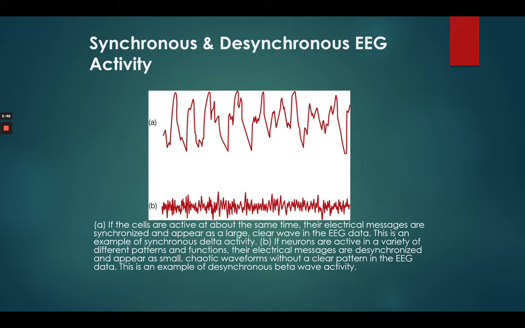During our waking times, lots of different parts of our brain are active, leading to desynchronous beta waves because different things are active at different times. So whereas alpha waves represent a calm, resting state, beta waves are more chaotic and indicate you're doing a lot of thinking. Sleep research defines different stages of sleep through these waves — whether we're mainly having alpha or beta waves. There are some other types we'll talk about, but that's the basic distinction.